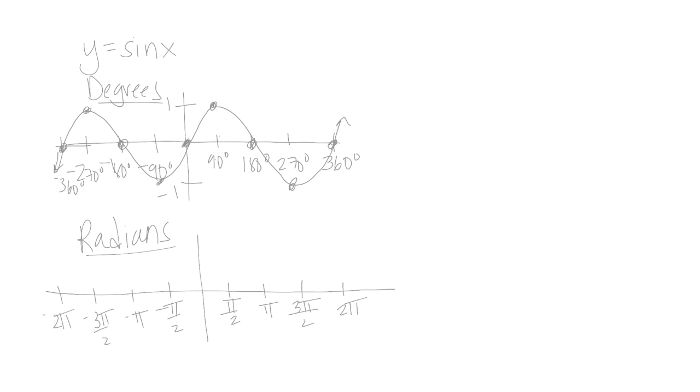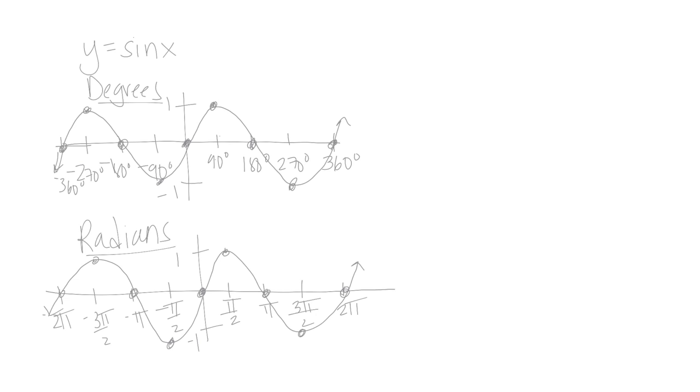The points stay the same, right? So I start at 0, 0, then I go up to 1, then I go down to 0, then I go down to -1, and then back to 0. And then it kind of follows in the other direction here, so I'm at -1, 0, 1, and 0. Okay, the only thing that changed here is that I'm in radians. Okay, and that's my graph.